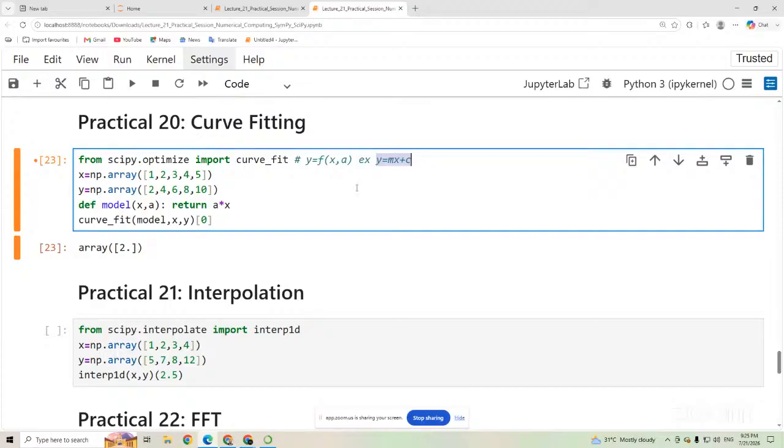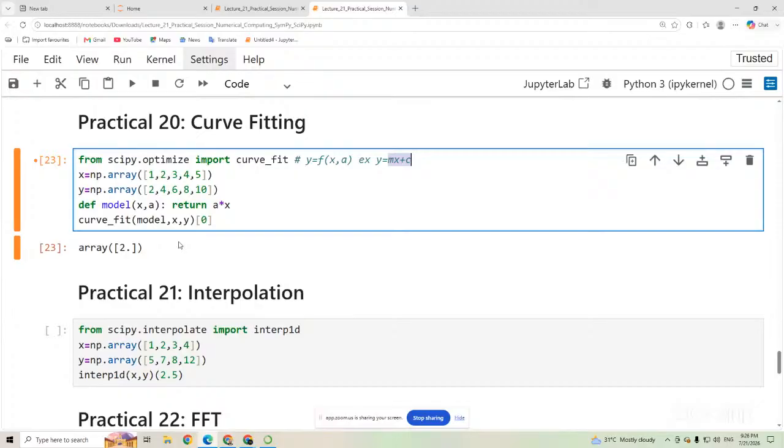By using this method, as you can see, curve_fit is there, and by using this function, this will automatically do everything. We are just required to use this statement. And you have to write the model. Model means how many variables are there. If you want to use this one, then you have to write here x comma m comma c. Then you have to write the expression as we have on the right hand side.